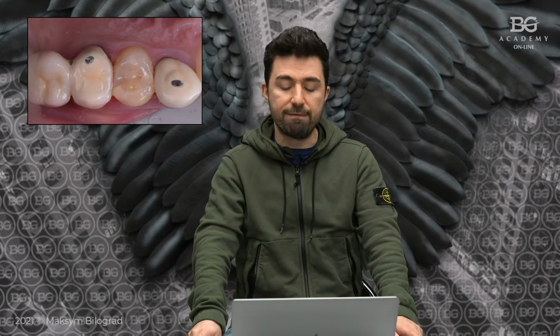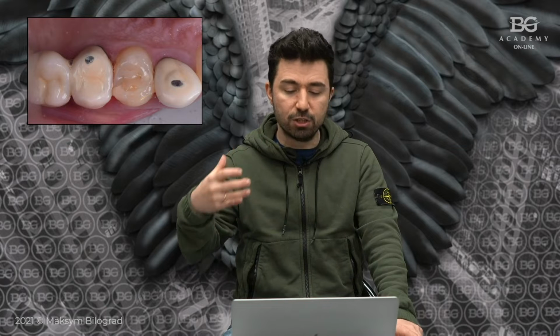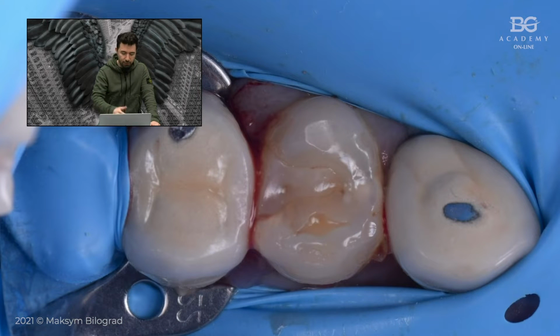First of all, we have bridge from the distal side, so the isolation for that kind of cases will be not that, let's say, classic. For this case, we decided to do a split dam. It's just for the comfort. You can do first step without any rubber dam. I mean, you can remove caries, make gingivectomy if it is needed, and then you can place rubber dam. So that works. Or you can do split dam.